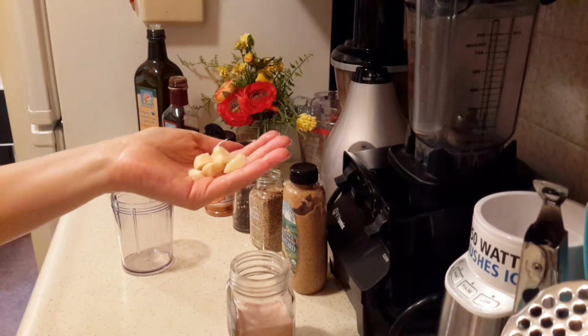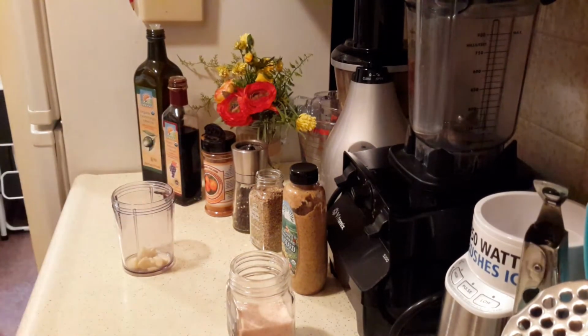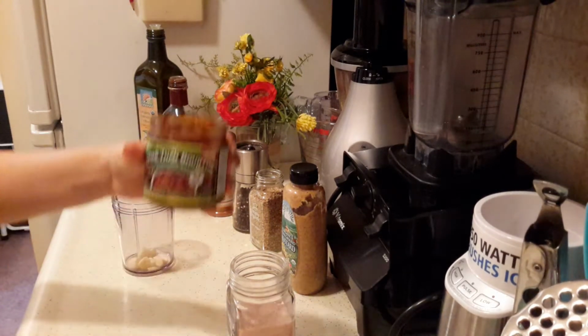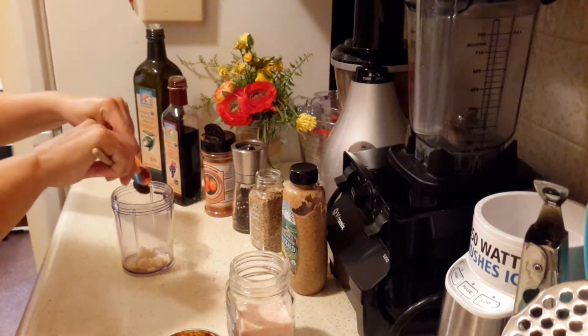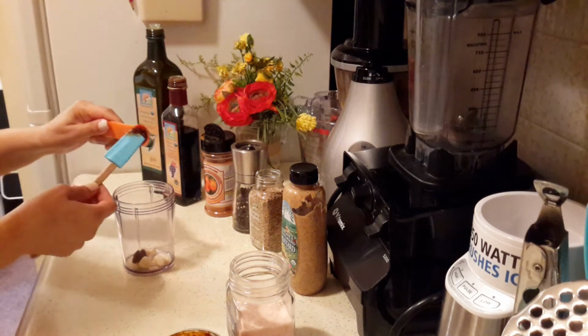Okay, so I have one large garlic clove that I cut in four. I have half of a teaspoon of the better than bouillon base, or if you don't have that, you can just add some vegetable broth instead, or just leave it out.